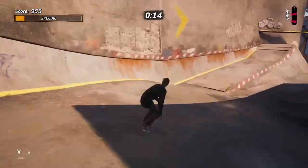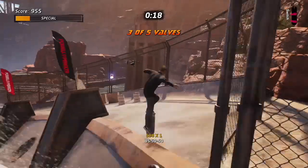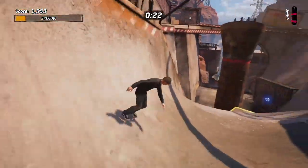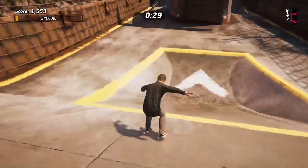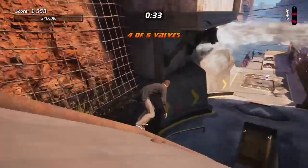This one, you're going to have to stay away from the wall. Obviously a wall ride. Again, another grind and it was on there. That's 3 out of 5. Right. Most trickiest one in the whole of the game is coming up. What we're going to do here is just pause, slow our speed down so we don't just fly and shoot straight over that one. That's 4 out of 5.